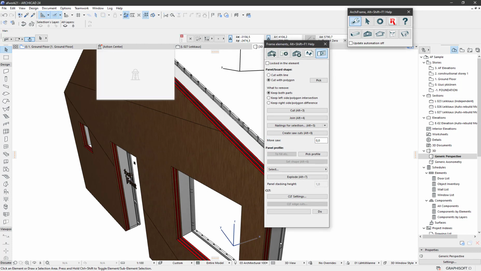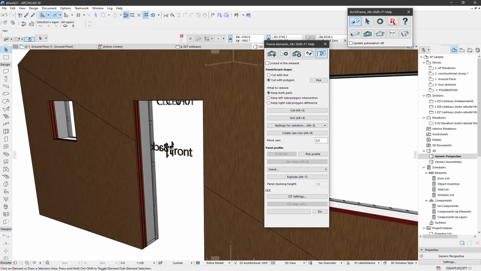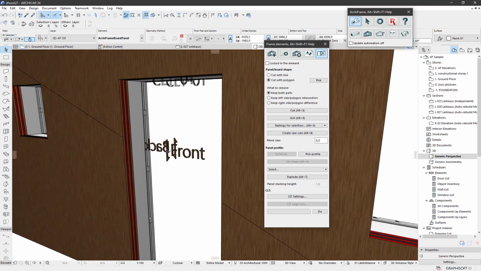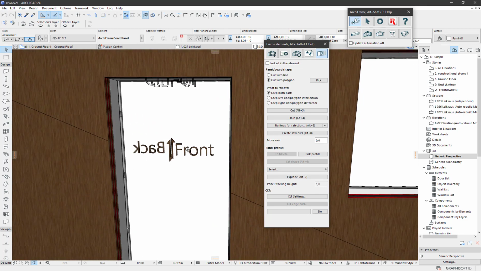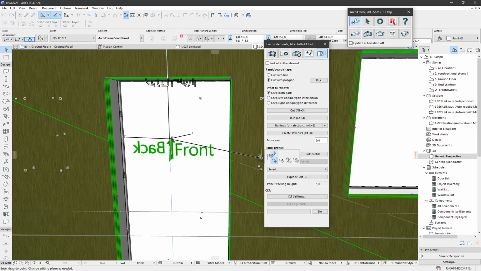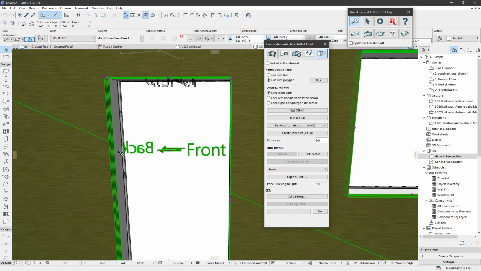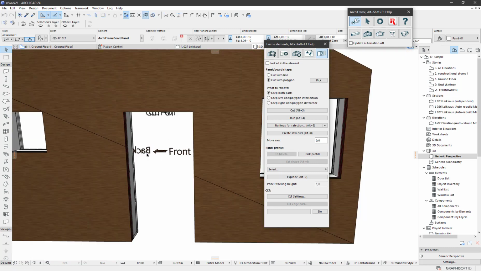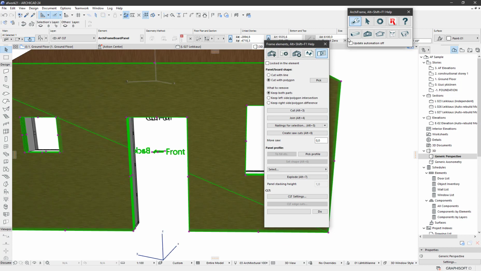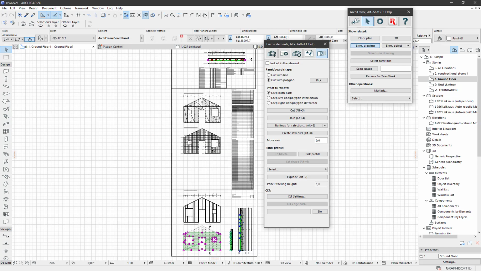When the board is a CLT one, it will have new control points, the rotation angle, and the texts for front and back. So you can drag this arrow using this tool, and with the vertical texture it will show correctly here. And in the element elevation you can do the same.